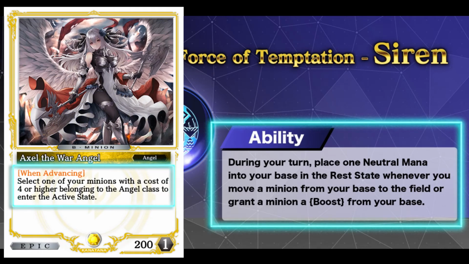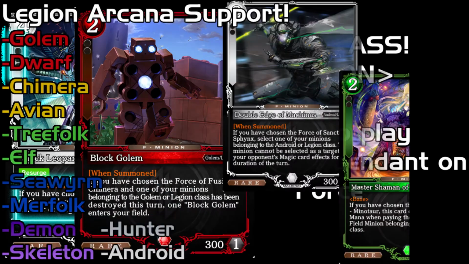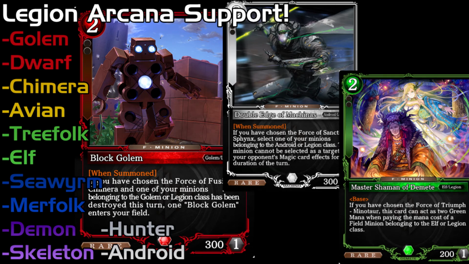If you take advantage of the Chiron Force, you won't fall behind in mana for using when advancing abilities. Glory also introduces a new class called Legion. The Color Legion minions have no specified cost, and have abilities related to the force you choose, so they can go into any deck regardless of the color. Also, Arcana players will appreciate the new Color Legion minion, as they each have a class that support the Evoker-based minions from Evolve. Elf players might appreciate a new card being added to their arsenal.